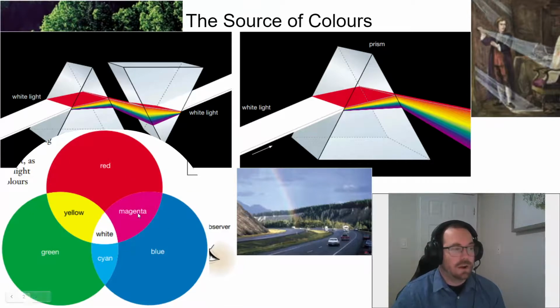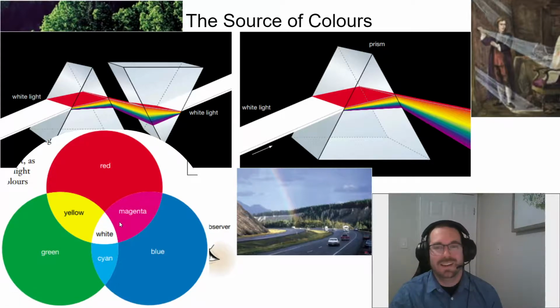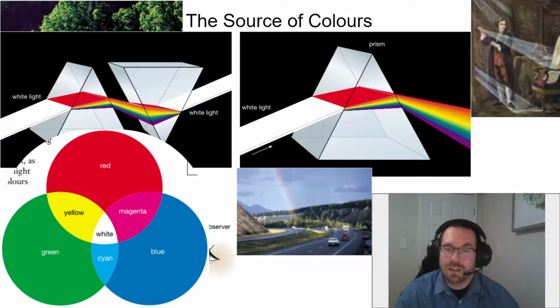Interestingly enough, these are our three main colors, yellow, magenta, and cyan, that we use primarily in printer ink as well. Some TV screens and computer monitors also use additive primary colors in order to show different light as well. What they're doing is that each pixel usually has the opportunity to be either red, green, or blue to different amounts. And depending on the amount of red, green, or blue that is present, you'll end up combining to make different colors on that particular pixel of that particular screen.